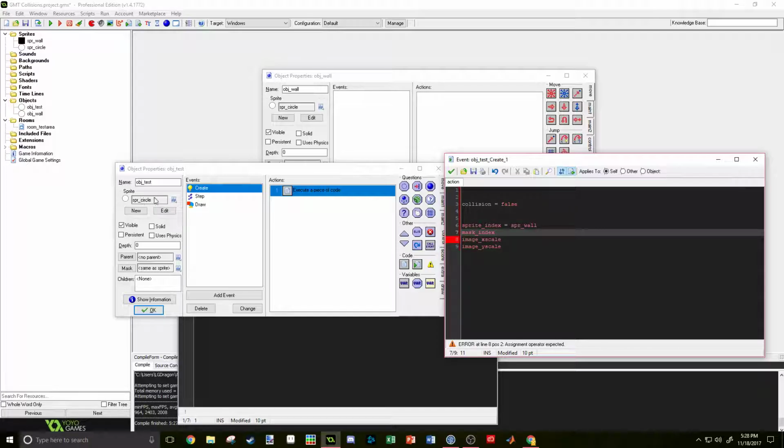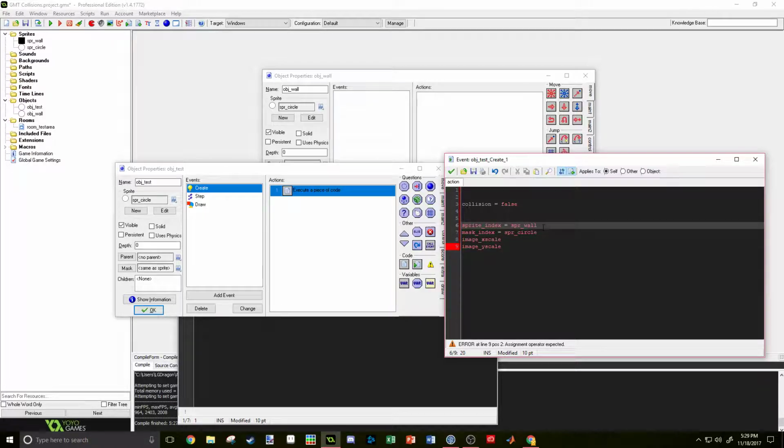But what's cool is you can actually change the collision box to not be associated with the sprite by setting the mask index to be something else. So I could pretend that the sprite is a wall, but I could say the collision is the circle. I don't know why I would want to do that for this case, but it's something you could do.